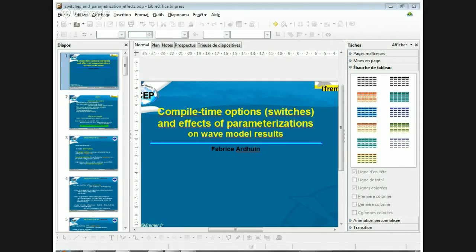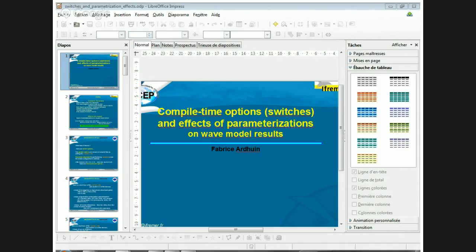So the idea is to try to make you understand a bit what all these settings do to the results. All these general options are in this switch file. That's a first general level of model adjustment. And this important thing, this choice of a switch, you do it before compiling. The reason for doing that is to minimize the size of the executable file, because it's running operationally for forecasting at NCEP, so that has to be lean and mean. You don't want to compile one executable with all possible options in it. So it's like a preprocessor step. You just remove pieces of the code that won't be compiled. This you do by choosing the switch.